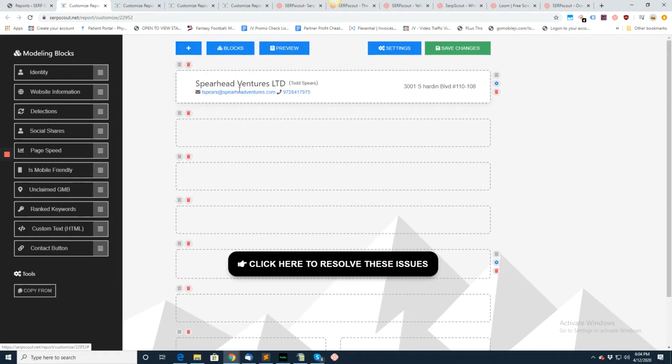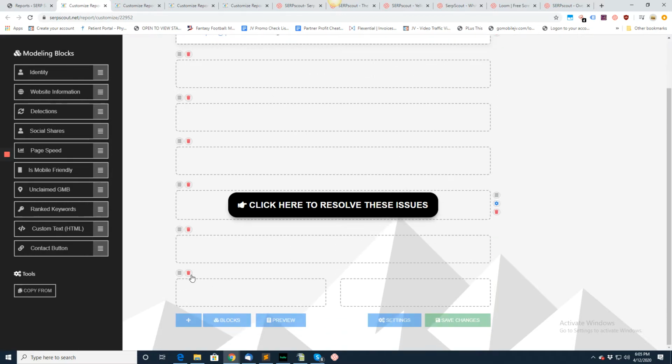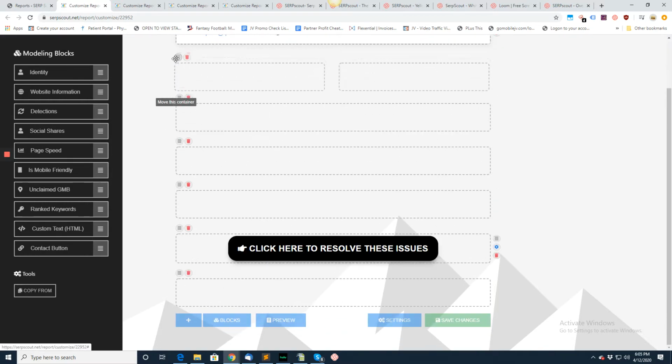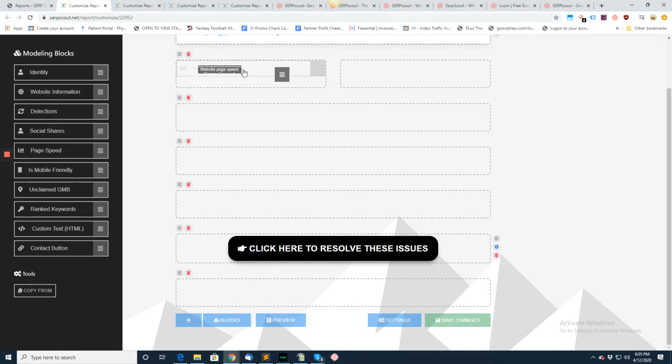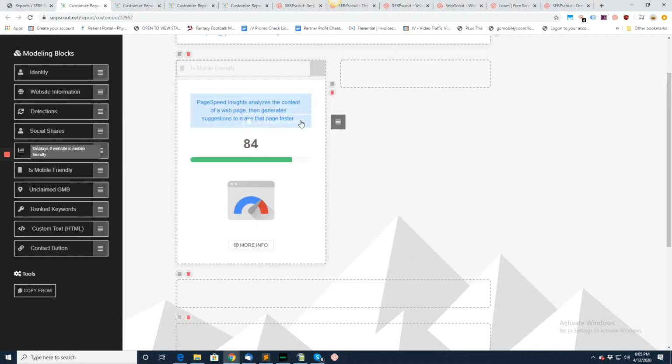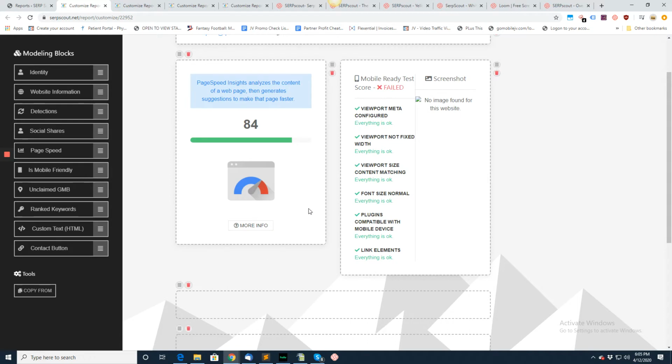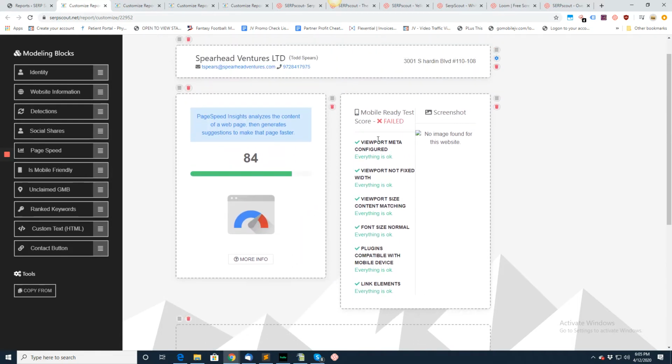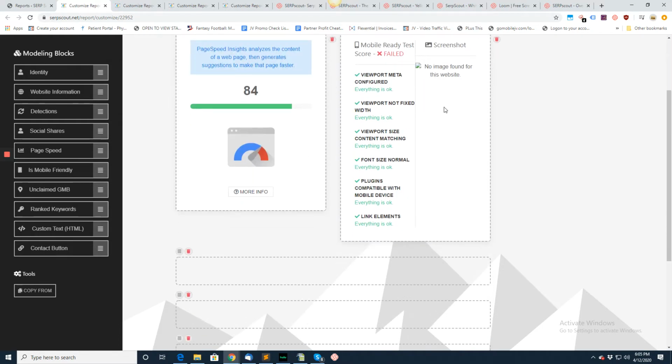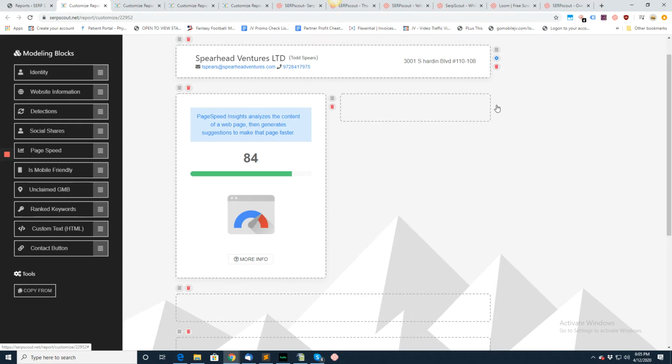You can do half containers. So this one's down here, but I want to move it up here. I can, and I'm going to go ahead and put in maybe page speed, and maybe put in is mobile friendly. And it looks a little bit off, and I may not want it to look like that. But I can if I want, or if I don't like it at all, I can remove it. I'm going to leave it there for now. Let me go ahead and remove that right there and maybe try something else.